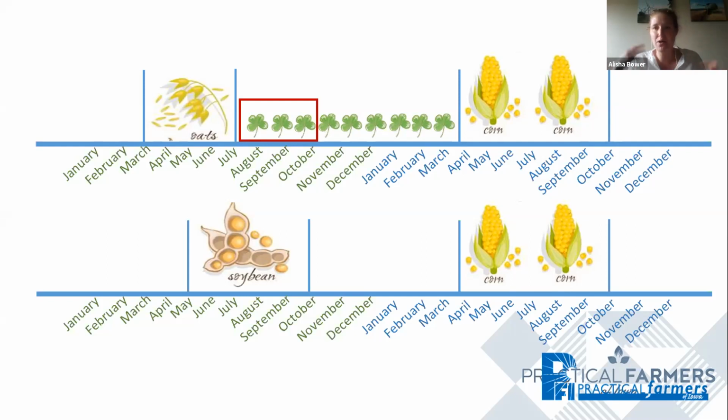We're really thinking about ways to put that big gap after the small grain harvest, like wheat around the 4th of July, to use, because we've got a couple more months of nice hot growing weather that we can use to play around with our cover crop a little bit more and accomplish more of our goals. That strategic thinking about the cover crop to meet those goals is one of the foundations of what we found here.